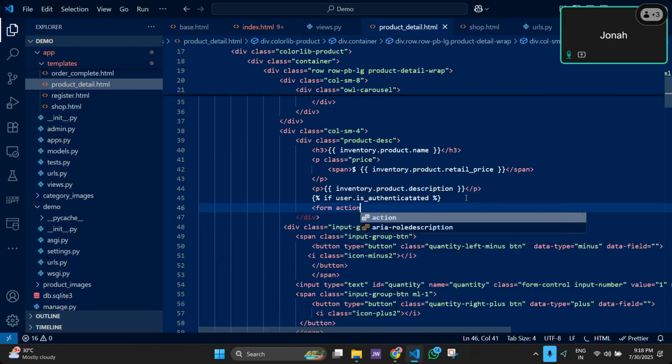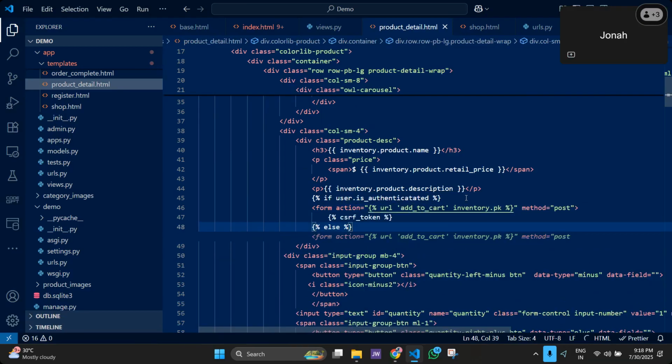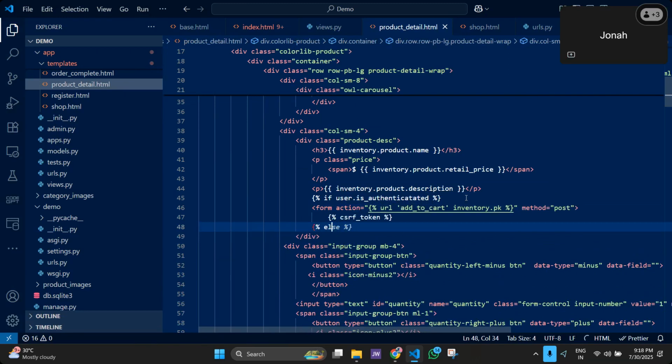The action would be, this is also wrong. It should be add to cart.